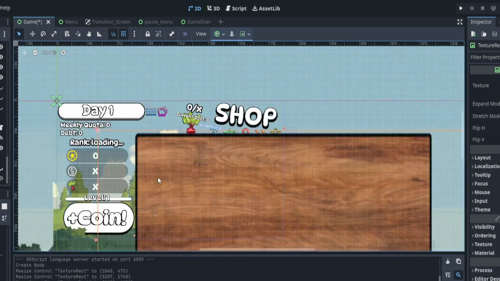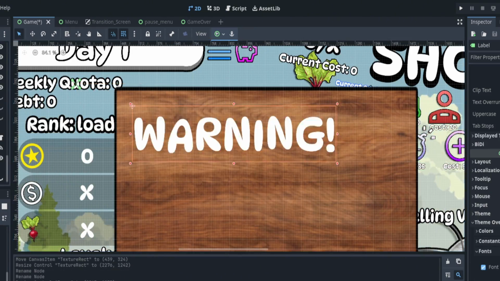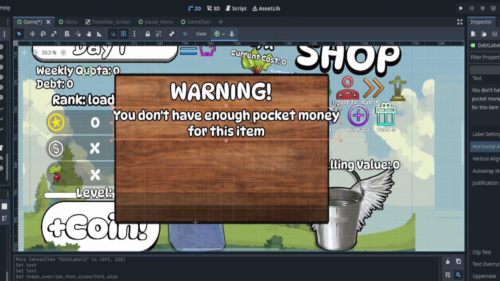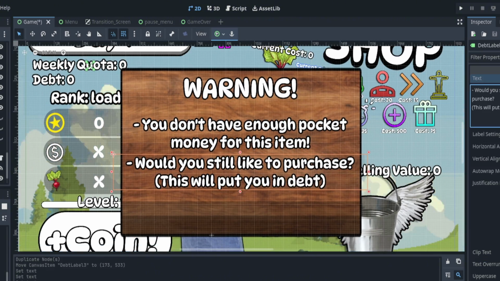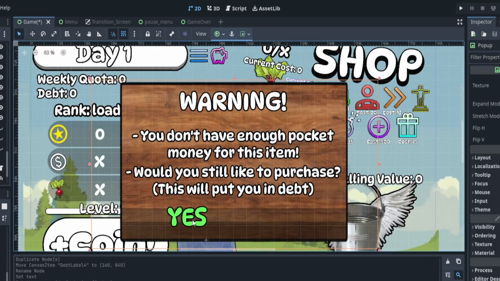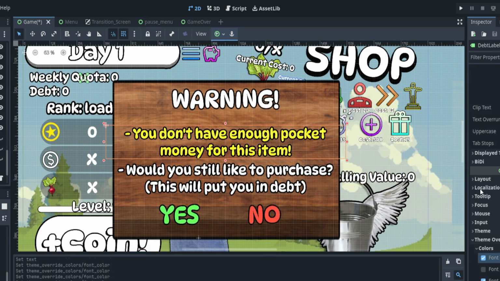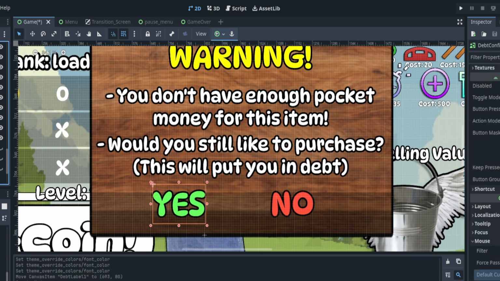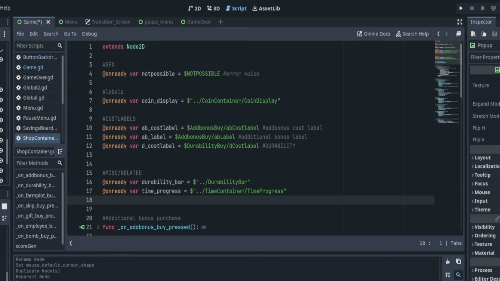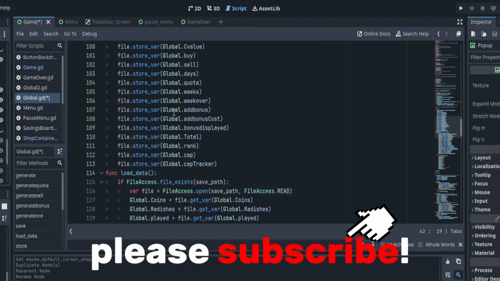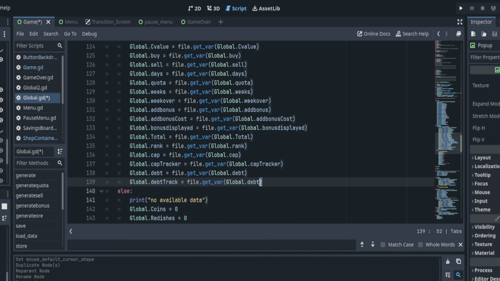If the player is unable to make a purchase using their pocket money or savings, they can still make purchases, but this will put them into debt. Holding debt for too long results in a game over. I created a new global variable and added a check to every purchase. If no other payment method is available, a pop-up will ask if the player wants to purchase and go into debt. Adding this was a heftier task than I imagined, but with some grinding we got it in.